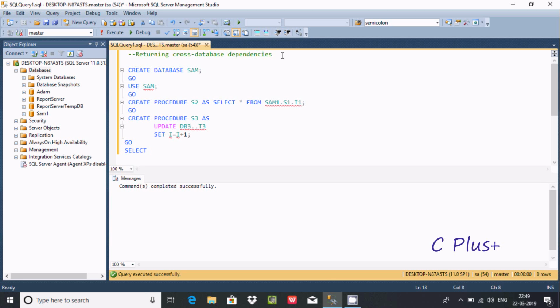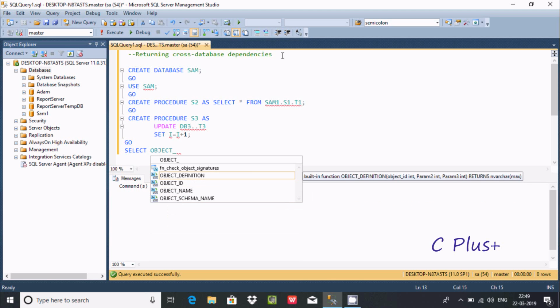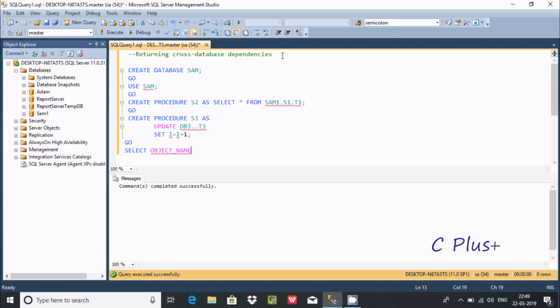And here writing the select command, select object underscore. So here you can find object name, object ID. So I'm going to select object name and here reference. Inside object name you have to give object ID integer, and that returns varchar.